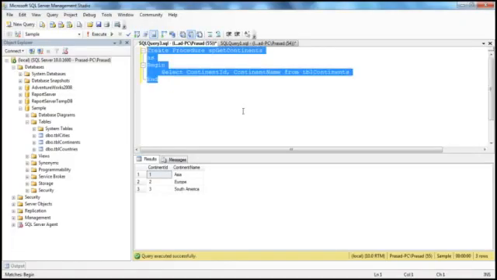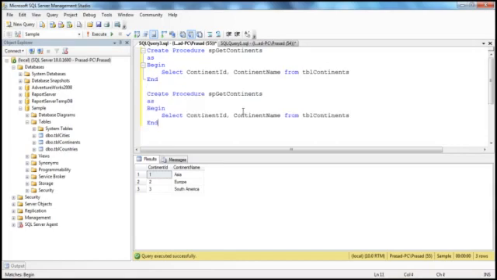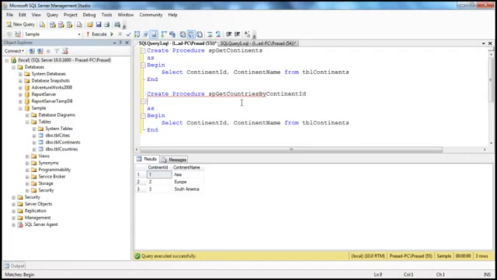So let's copy this. Create procedure spGetCountriesByContinentID. We want to get all the countries by continent ID. So let's create that continent ID parameter, and obviously it's an integer data type.